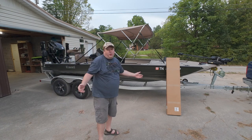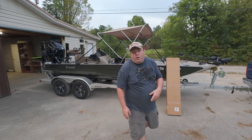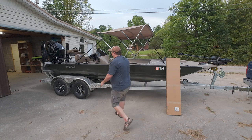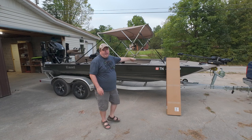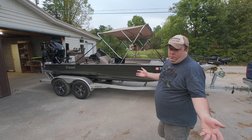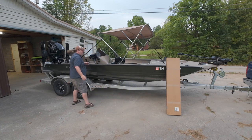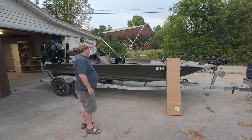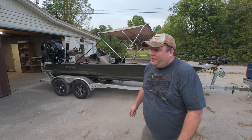I still may take this apart and get a different one, or maybe I'll go with an umbrella. I'll have to think on that after the fishing trip. I want to know what you guys think — should I keep this bimini, get a bigger one, or go with umbrellas all around the boat? After all, I do have these rod holders with tubes in them, so I could put umbrellas in the Smackdown catfishing rod holders — that might have been the smarter thing to do. If you know of a good umbrella let me know in the comments. For filming, an umbrella in the back would block the camera, but I could put one right there, and maybe buy another rod holder for yet another umbrella. I'm already talking myself into an umbrella.